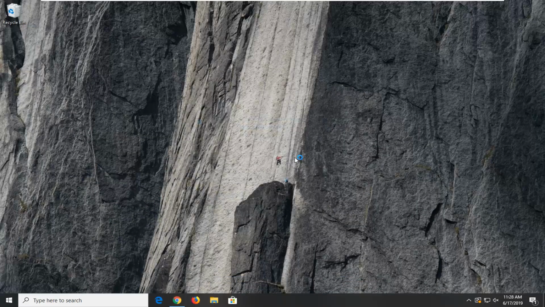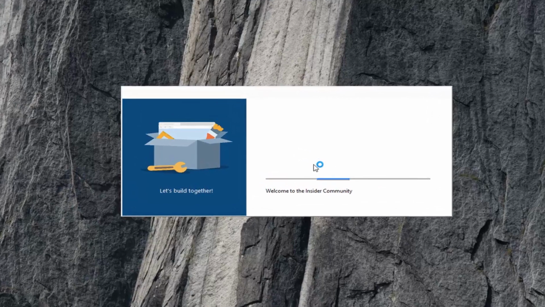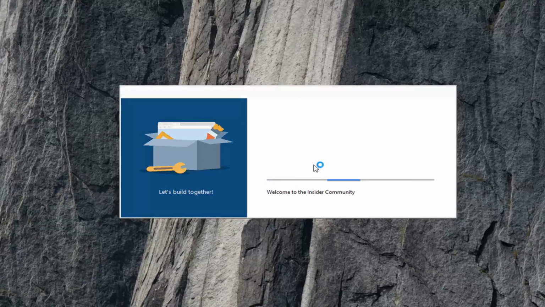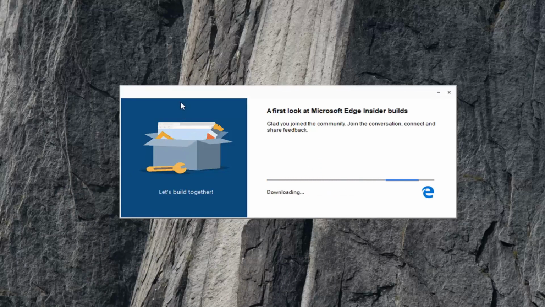Select run. I have to admit it's a little strange installing a Microsoft web browser on your computer that doesn't already come built in. They've been building the internet browser right into Windows operating systems for a very long time now, so it's definitely an interesting feature here. We're going to just go ahead and let it continue to download. It shouldn't take too long.